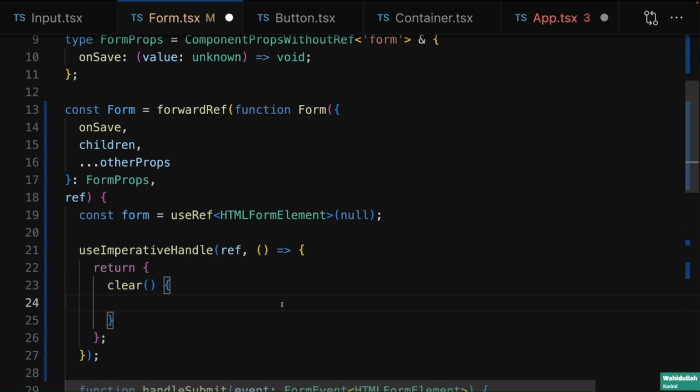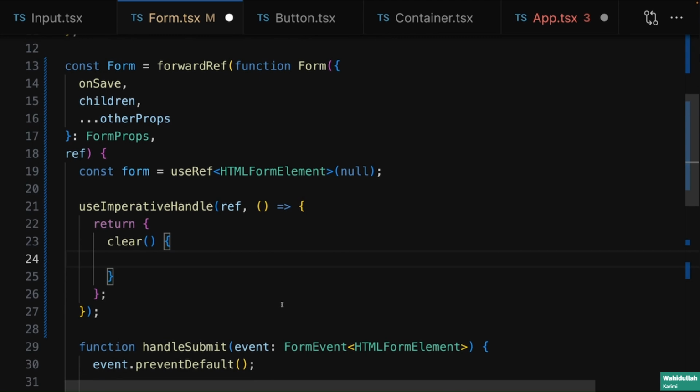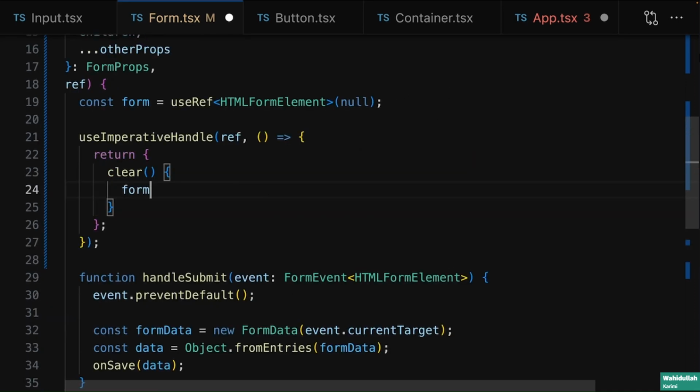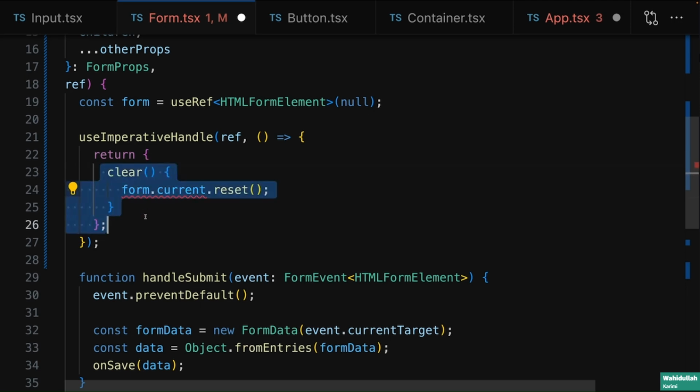Here in this clear method, in this form component still, I could then, for example, use this form ref, which you should not confuse with the incoming ref. Instead, form here is a ref I'm creating with useRef inside of the form component. And that's the ref that's connected to the native form element. And I could use that in clear, therefore, to call form.current.reset, so that my custom form component essentially exposes a custom clear method, which under the hood simply calls the built-in reset method.